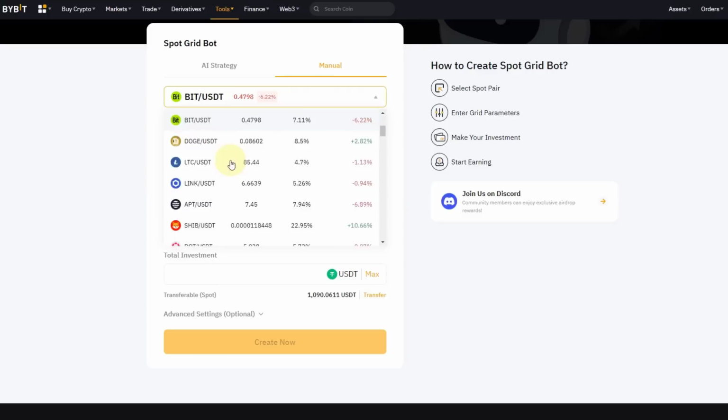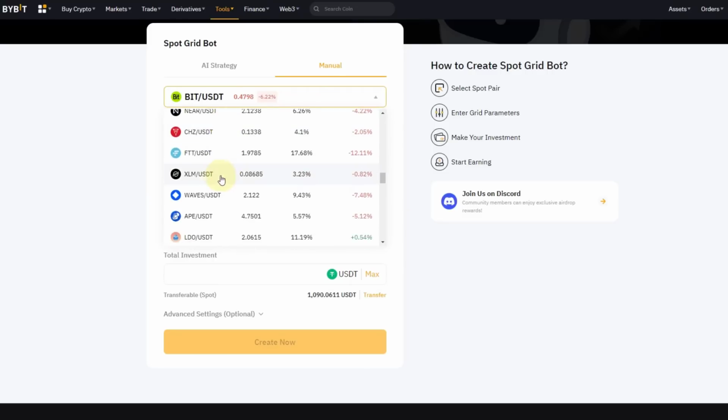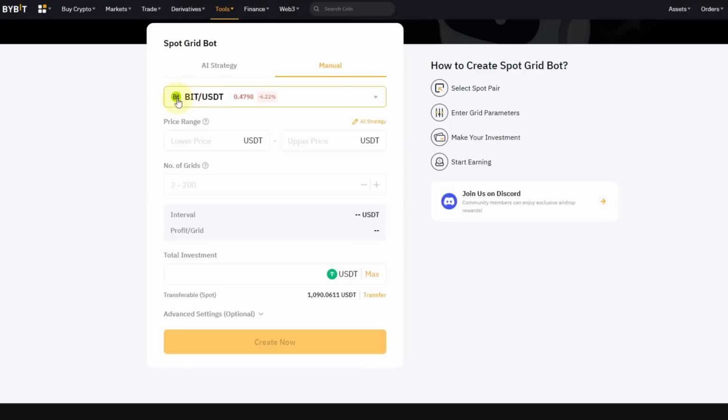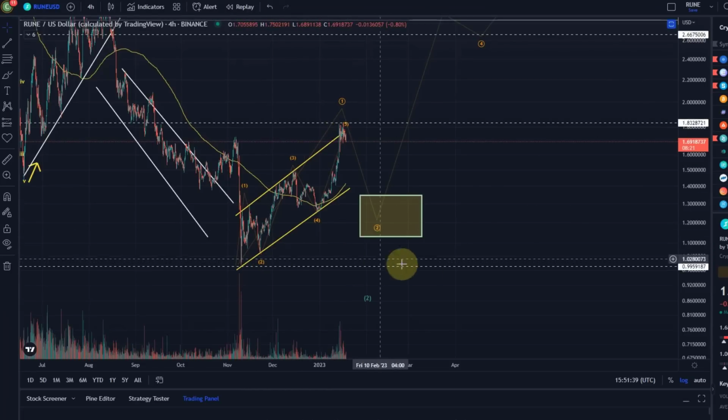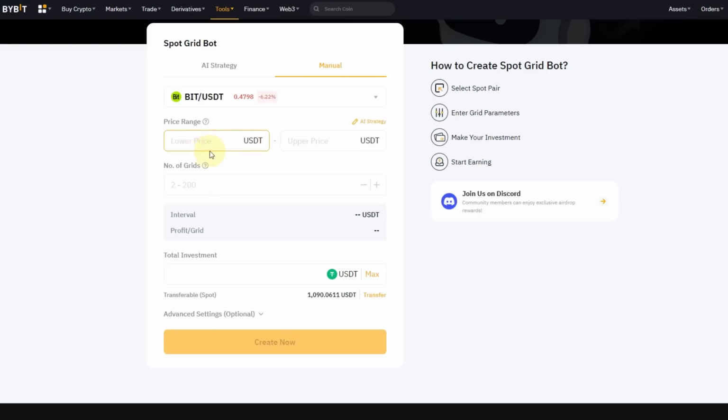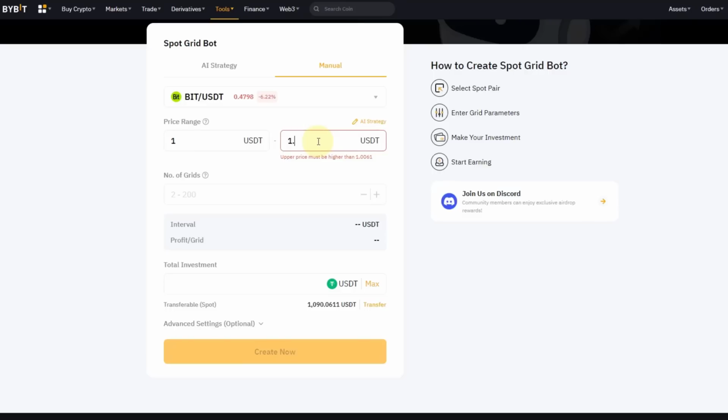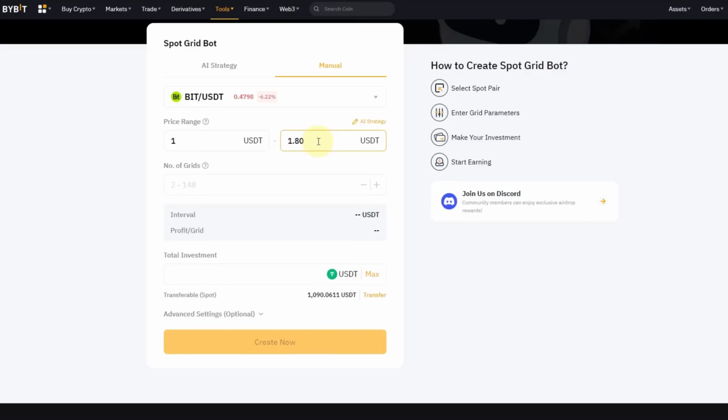And they unfortunately don't have Rune on Bybit, but let's just pretend we've got Rune here. And I would give it a range. So I would have to select the range based on the range I identified. And I'll give you an example in a minute why I select that range. So it's between $1 and $1.83. So I would type that in here. 1 USDT and 180. Just leave it like that.